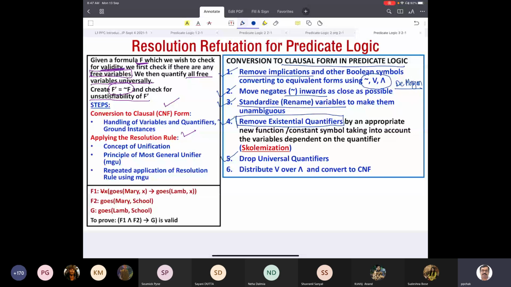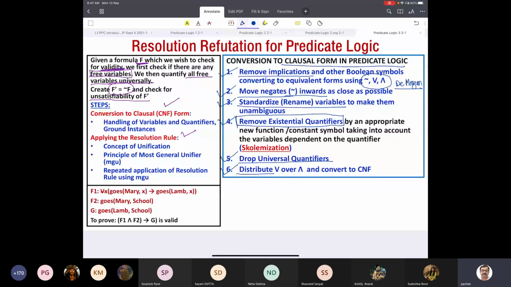So we drop the universal quantifiers and we assume that every variable is universally quantified. Then we apply the distributive law. So these 6 steps: remove implication, move negates inwards, standardize variables, remove existential quantifiers, drop universal quantifiers, distribute.